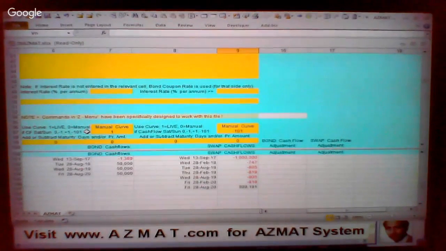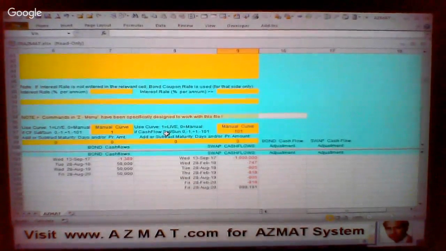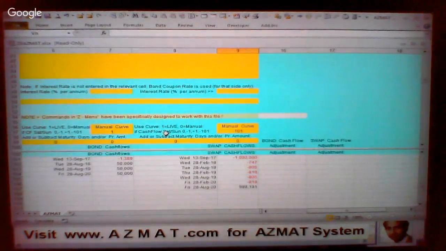So here, by simply entering 0, -1, +1, or -101, either for the bond side or the swap side, the user can say which convention the AZMAT system should use.